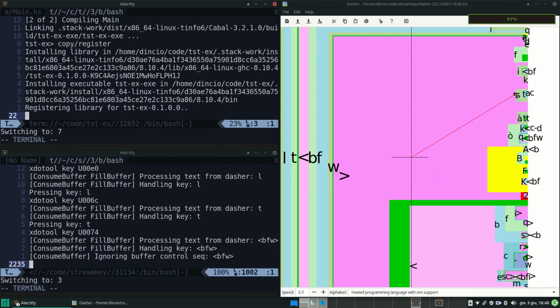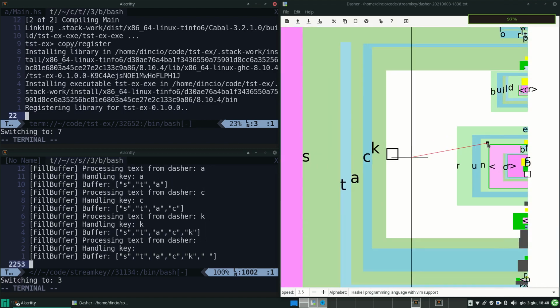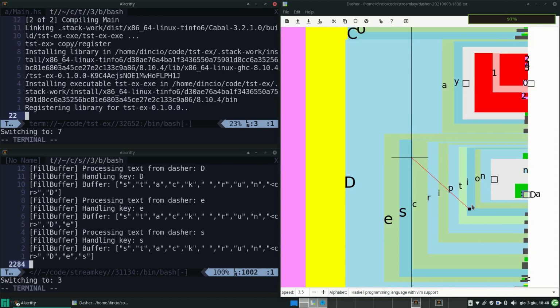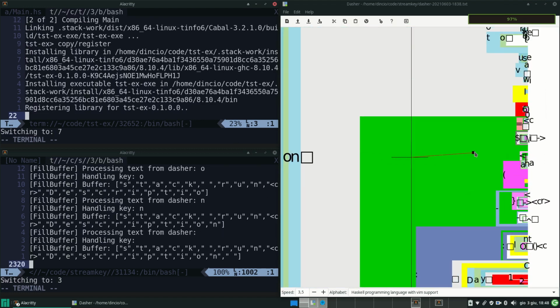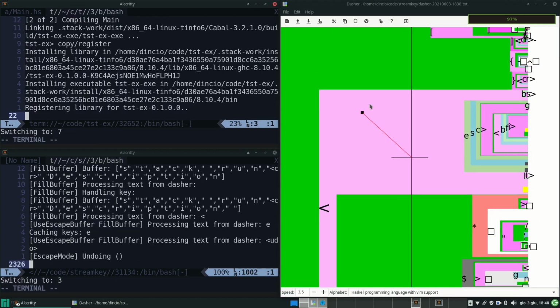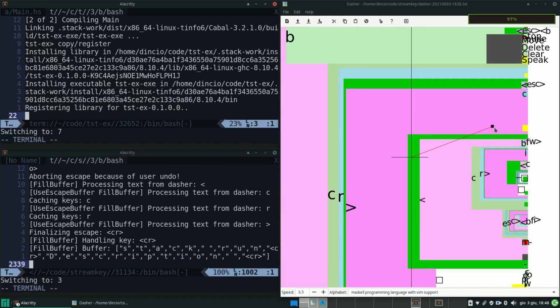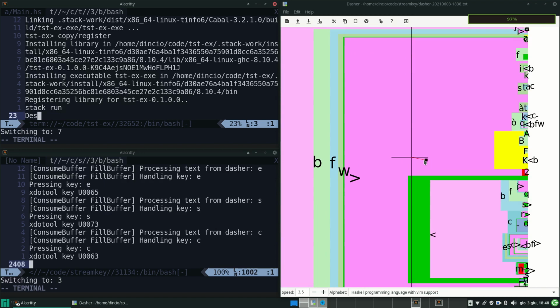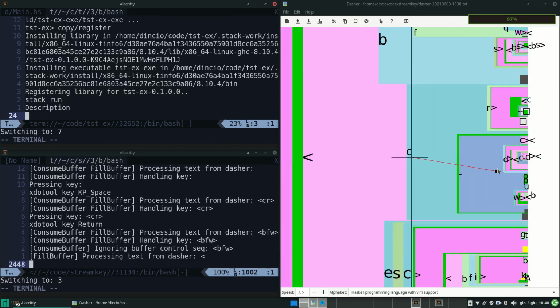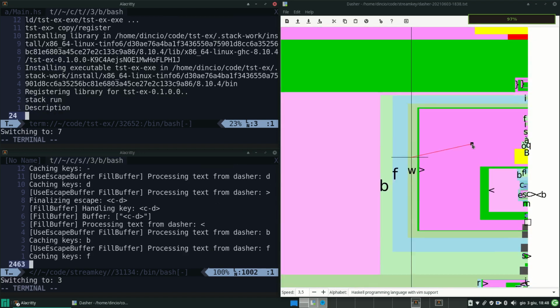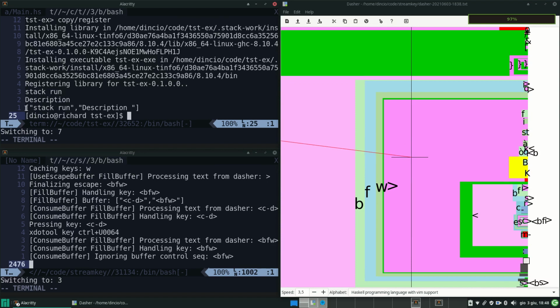It's waiting for input, so let's give it itself as input along with description, because why not? And let's again control this thing here and buffer write. Alright, and let's give it the Control D sequence to signal standard input end, and as you can see, it parsed everything. So this is the end of the demonstration.